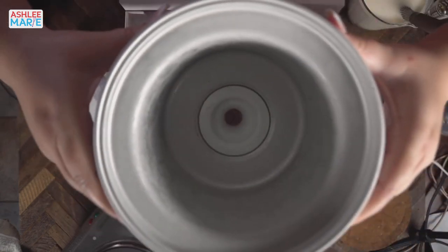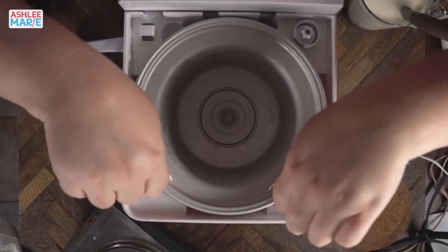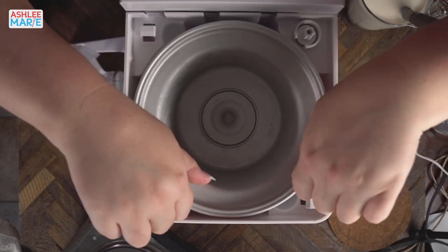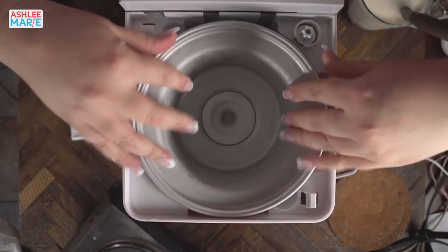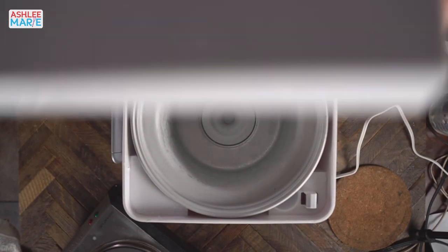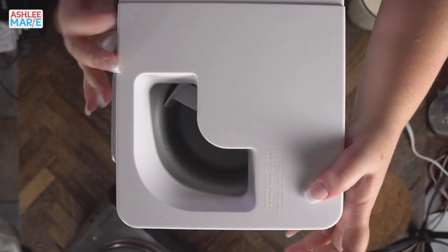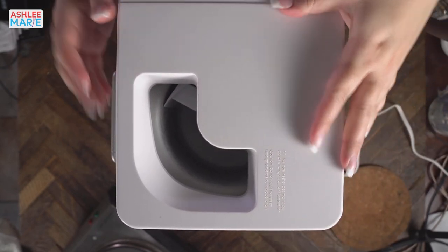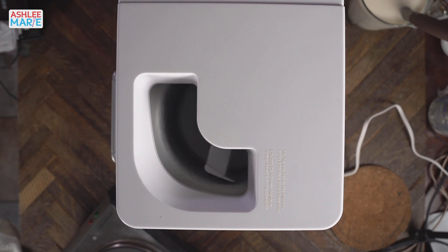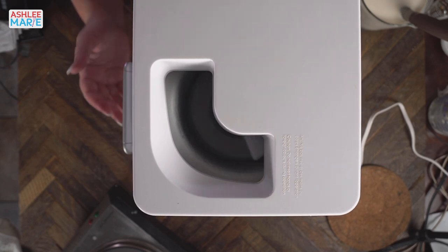Okay, you also want to make sure that you have had your freezer bowls in the freezer for at least 20 hours before you get started. Lock that into place. All right. Make sure everything is working.